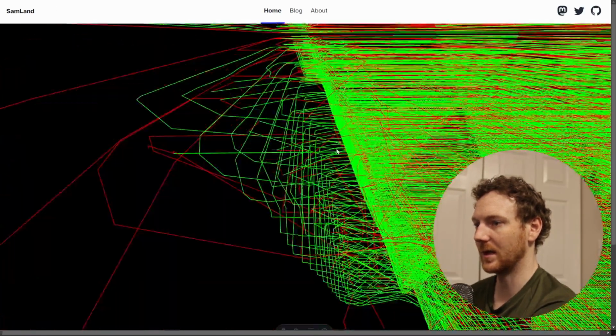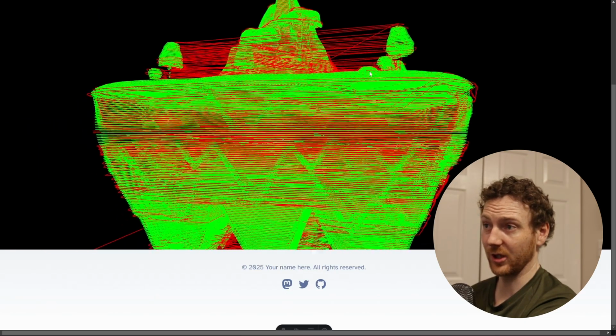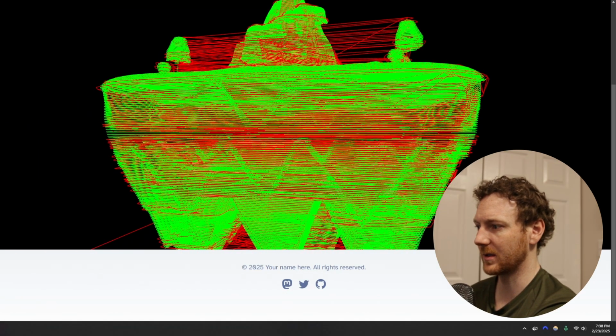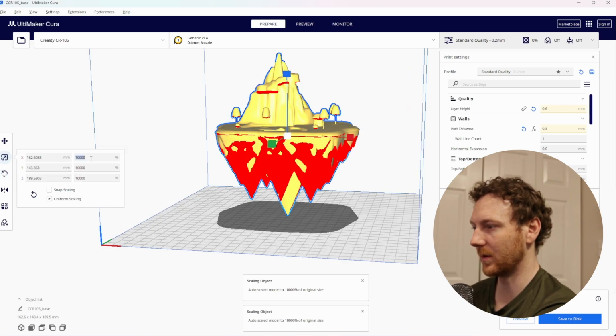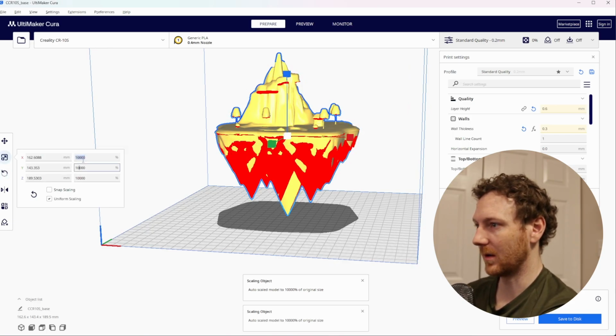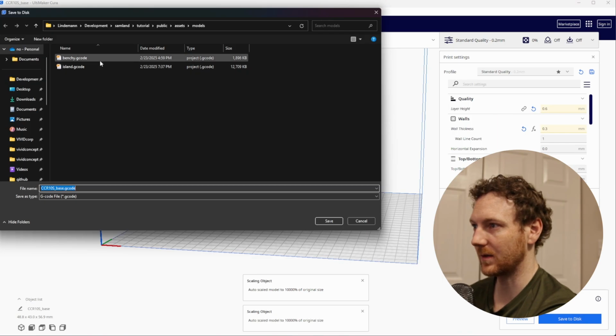And okay, it's there. It's a little hard to get around. We can look at changing the size or changing where the camera is. For me, I think what I'm going to do is probably a mix of both. Probably want this to be about a third of the size that it currently is. So set to uniform. Let's get it down to about 3000. So let's do that again. Save to disk. And there we can see it was 12 megabytes.